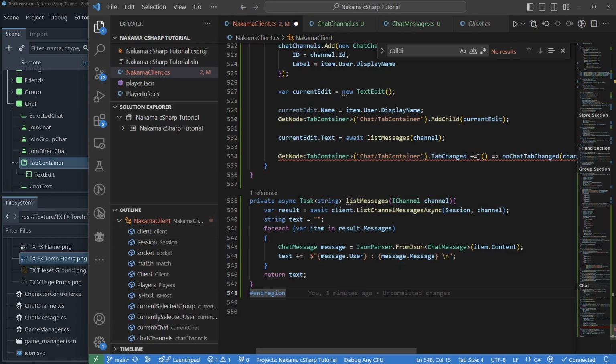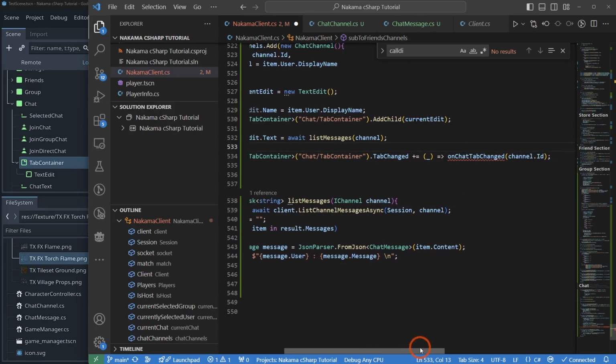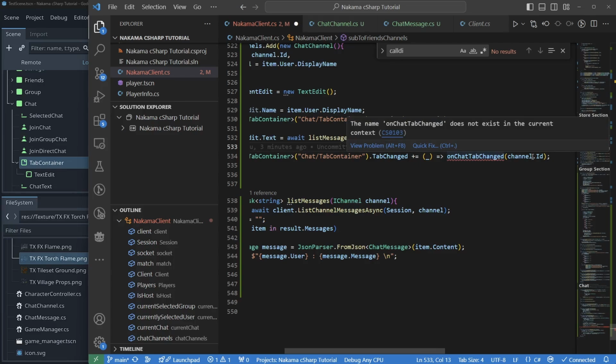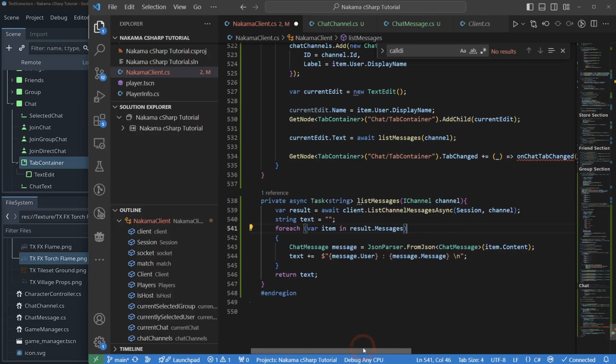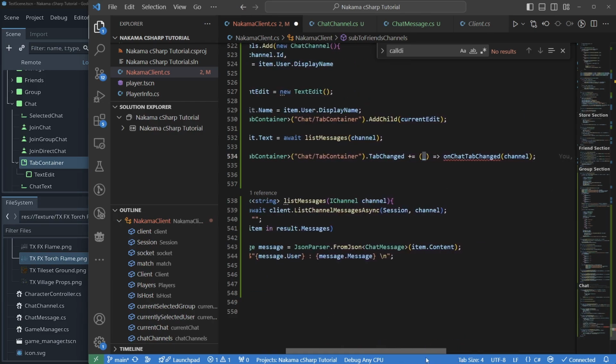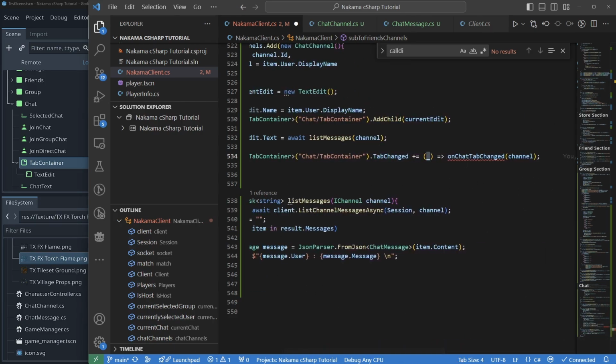You can either create an object here and just have something like tab index and then pass that in, or you could pass it an underscore just to throw that away if you want to. And now you'll see that this is mad because it says that it doesn't exist in current index, and that's fine because we haven't created this yet. But the reason why it was mad was because it was expecting us to pass in the tab that it was changing, but instead I'm going to pass in the whole channel. So that's basically why it's mad at me.